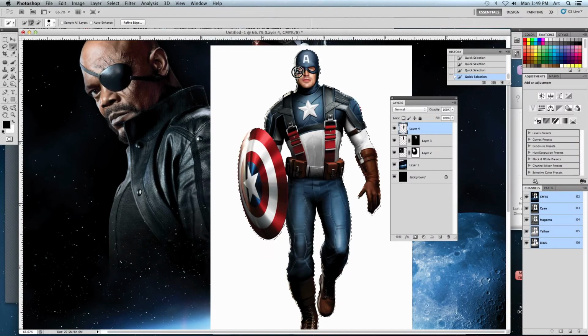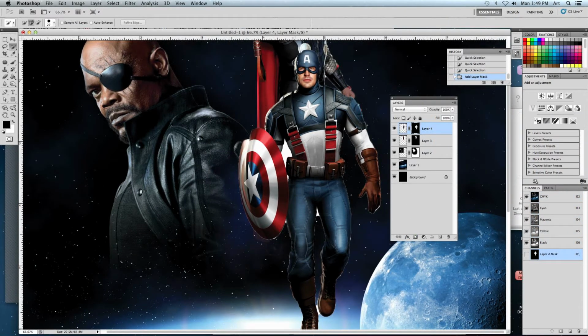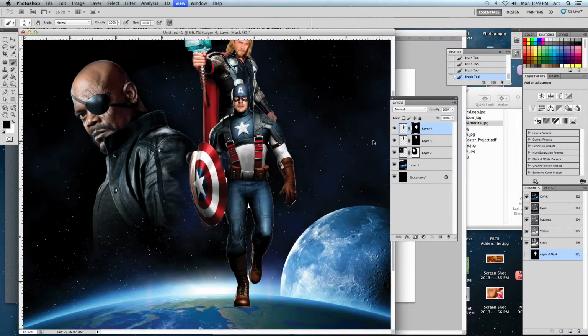But with him selected, I'll click on my Create New Layer Mask. It's taken out all of the white background. Of course, I'll have to grab my brush tool and clean it up. Let's bring our opacity back up to 100% and paint that in as well. Very, very easy, very cool, simple thing to do.